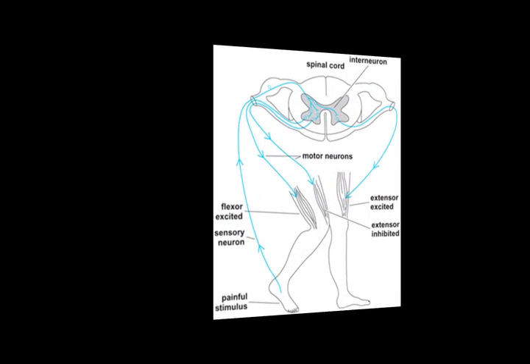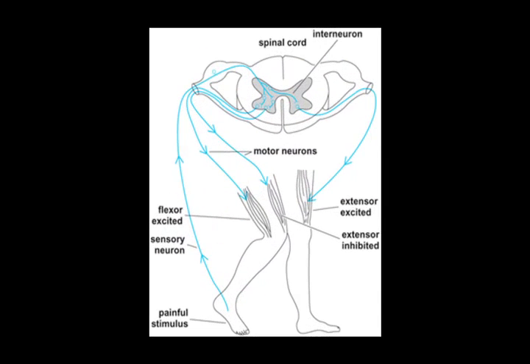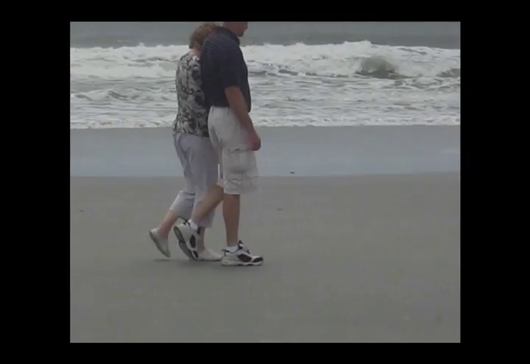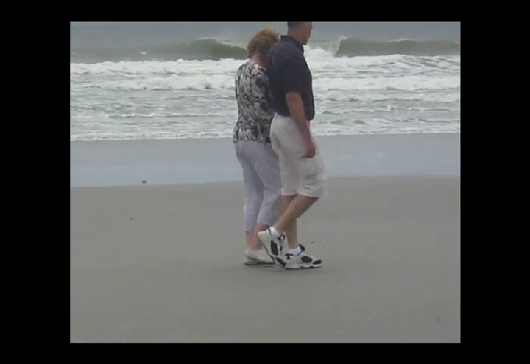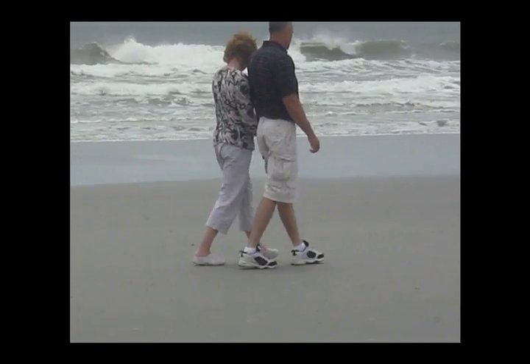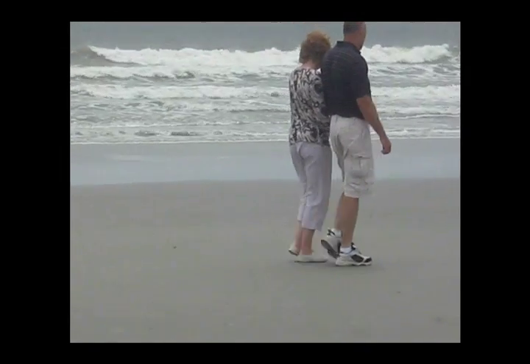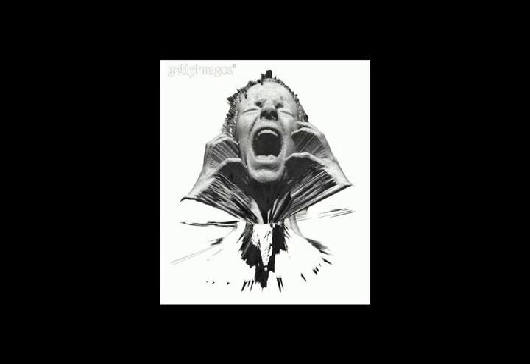Welcome to Neuromechanics Weekly. This week we're going to talk about crossed extensor responses and how they relate to gait. I'd like you to imagine you're walking down a beautiful, pristine beach, possibly with a loved one. The sun is setting and the waves are lapping at your feet. And all of a sudden you step on a hypodermic needle.